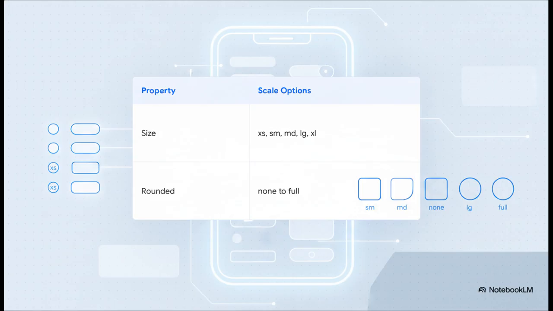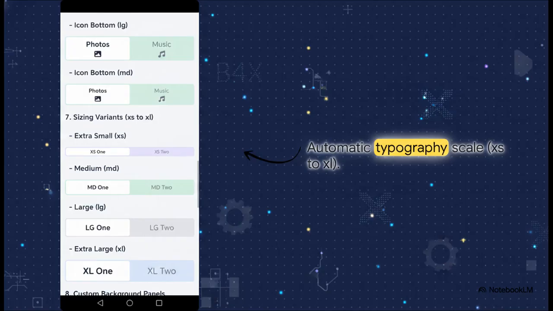Ultimately, this means you can instantly match your specific branding guidelines, whether the design team wants sharp, brutalist squares or friendly, fully rounded pills, and you can do it without writing a single line of layout code. Just observe how flawlessly the underlying engine handles the scaling. Moving up from the extra small variant to the extra large variant, the component automatically resolves the typography and the padding using density-independent pixels. Extra small defaults to a nice, tight 11-point font, while extra large scales all the way up to a 22-point font, simultaneously expanding the dynamic width and those all-important touch targets.